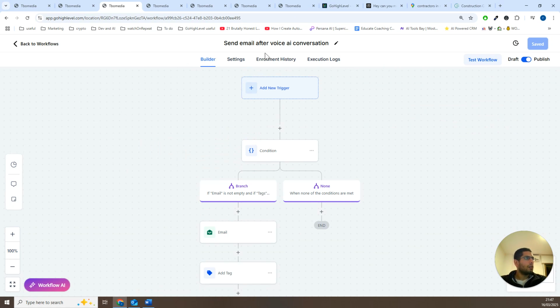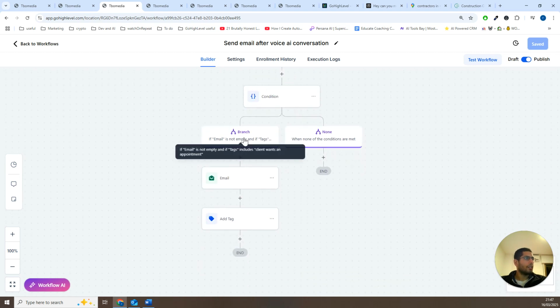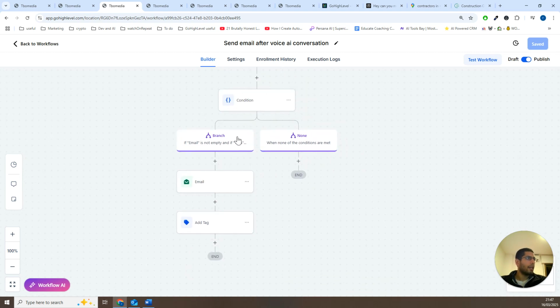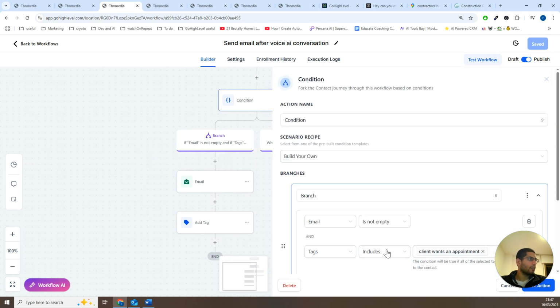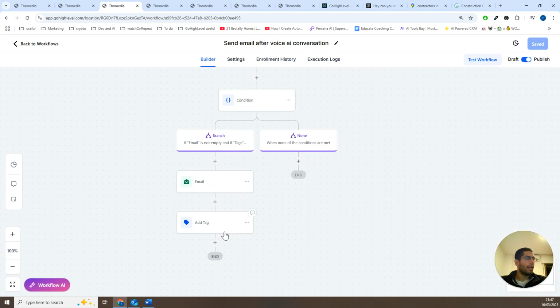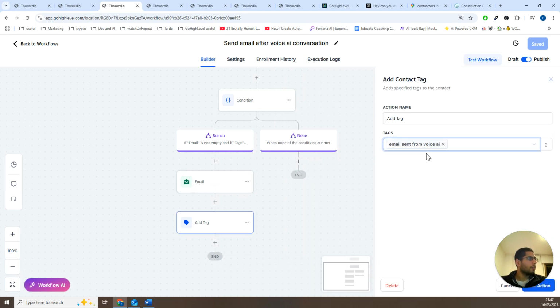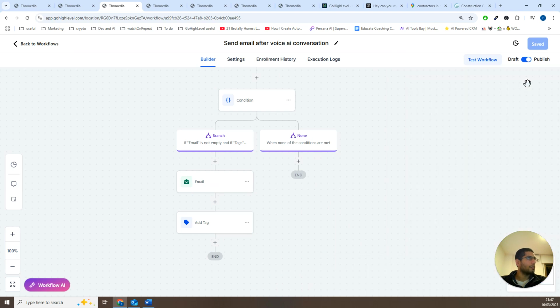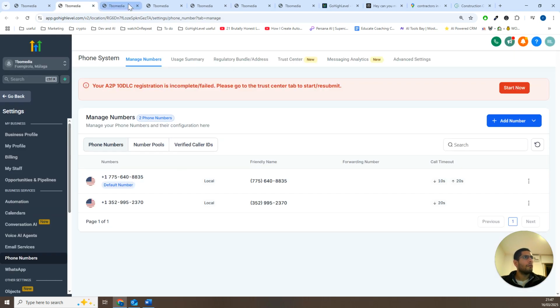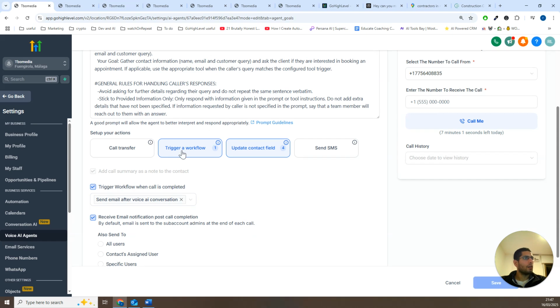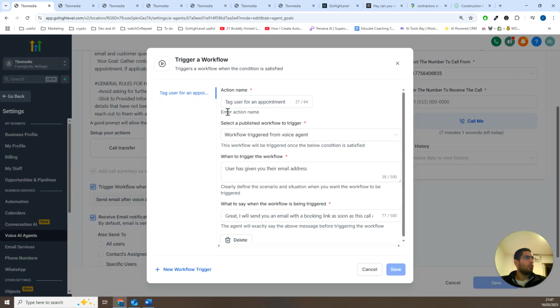So the new lead comes in. There's a condition here: if the email is not empty and if the tags include client wants an appointment, then we're basically going to send them an email and add a tag that says email sent from voice AI agent, right? So over here we are triggering the workflow once this condition is satisfied.